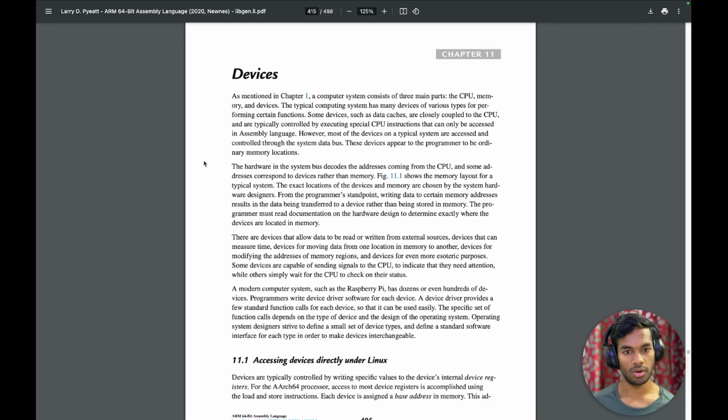The hardware in the system bus decodes the address coming from the CPU. Some addresses correspond to devices rather than memory. That is interesting. Figure 11.1 shows the memory layout for a typical system.